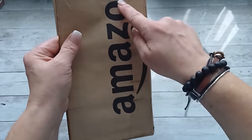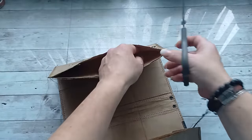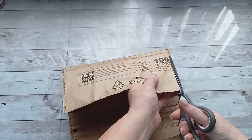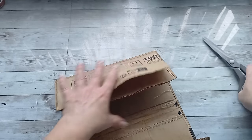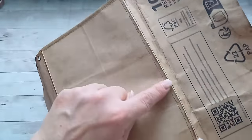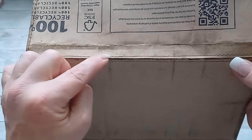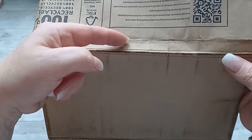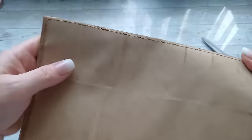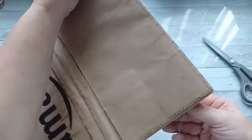This will be on the back side, so I'm gonna use some decorative papers and I will cover it all. Here I'm gonna cut the paper right next to sewing. And also, I forgot to show you, the front cover is sewn all around, and I also sewed one line here, on the opposite side, next to that fold. So I do have sewing here, and I do have sewing here as well, which makes this folding much, much better, easier.